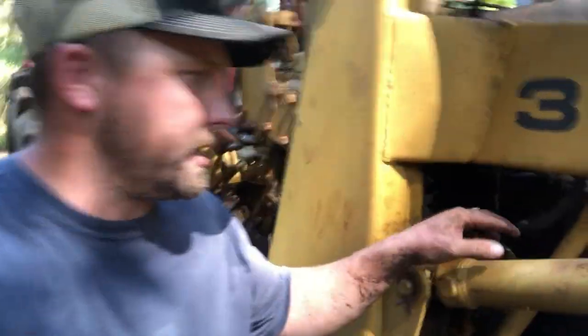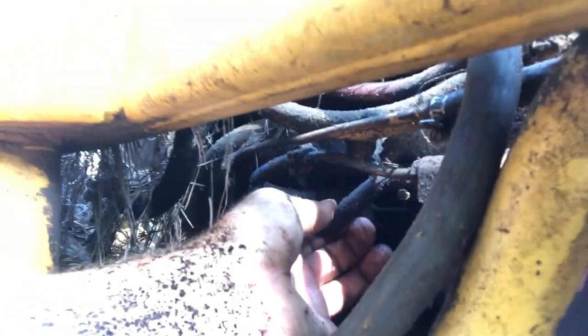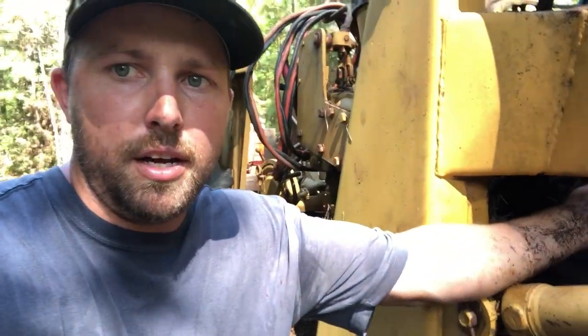We're gonna run an inline filter in there on the back side, so there's a fuel filter right in here, but we're gonna run in between this hose, I don't know if you can see in there, but in between that hose and the fuel line running over to the fuel pump on the other side, we're gonna run an inline filter just to catch that stuff.